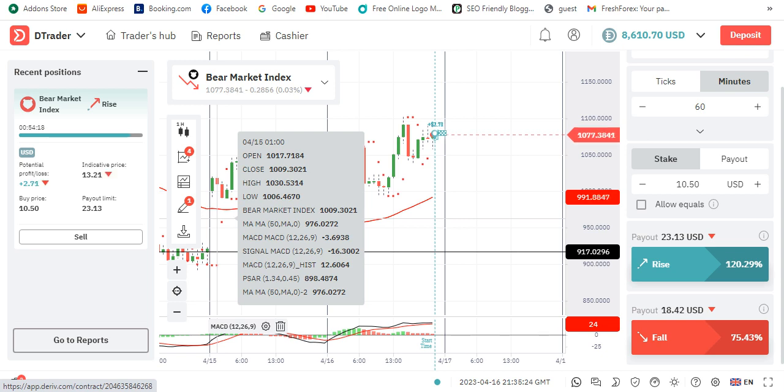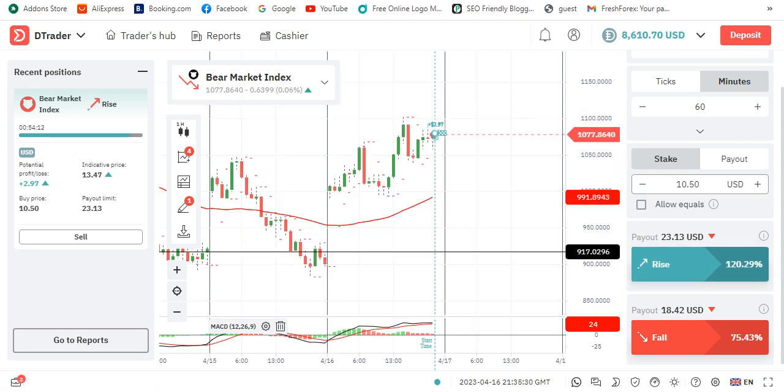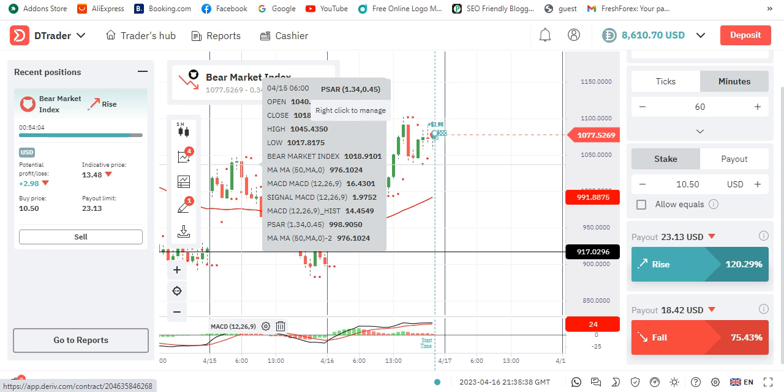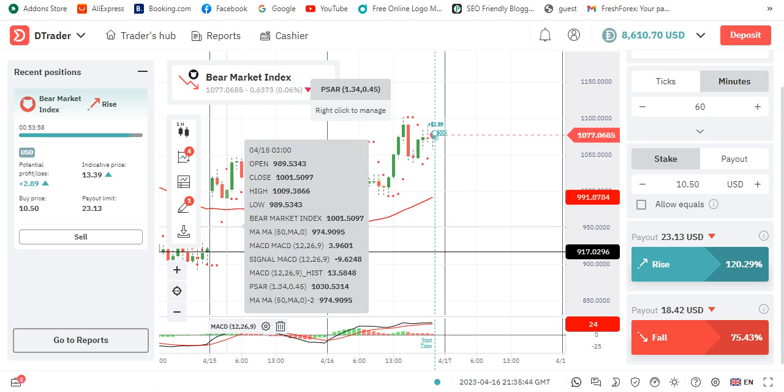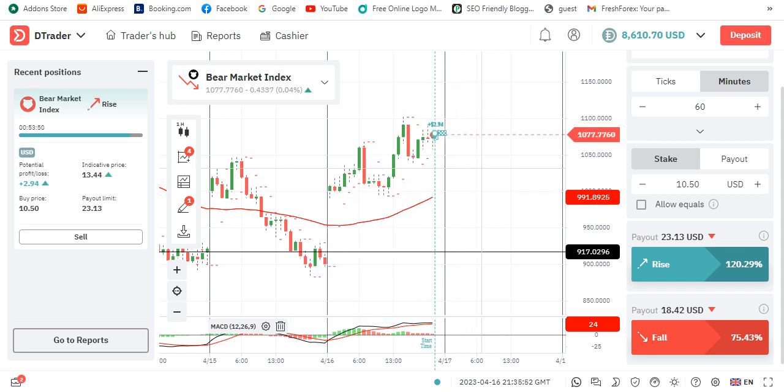So you shouldn't be greedy. At this point now, I can close and take that profit. So imagine if it's $100. You see, I used $10 for this trade. Imagine if it's $100, this would have been around $28 to $30 profit. So that's why I said if you use good money to start forex, it gives you less stress and good profit. Less stress, you stay less time, make a profit and leave the market.